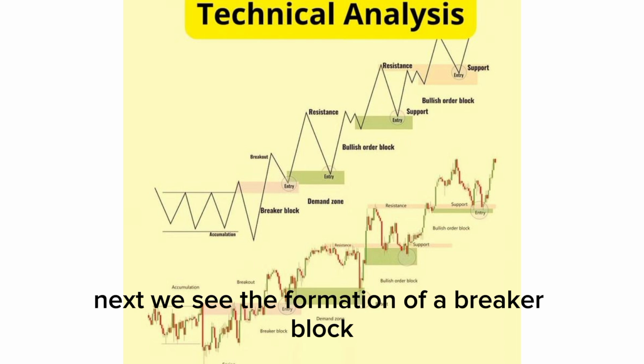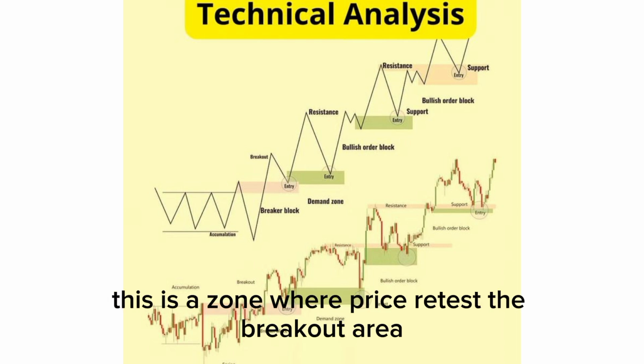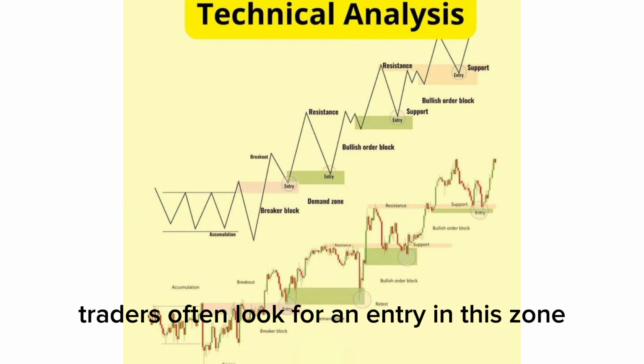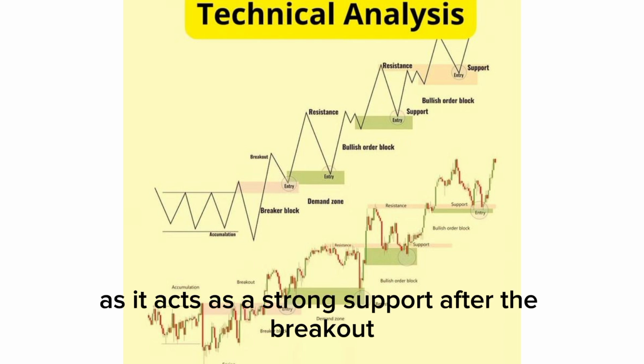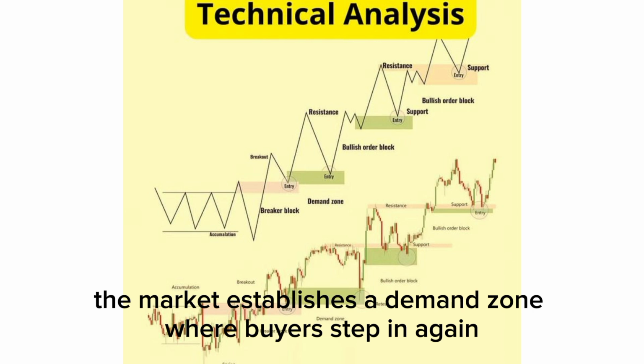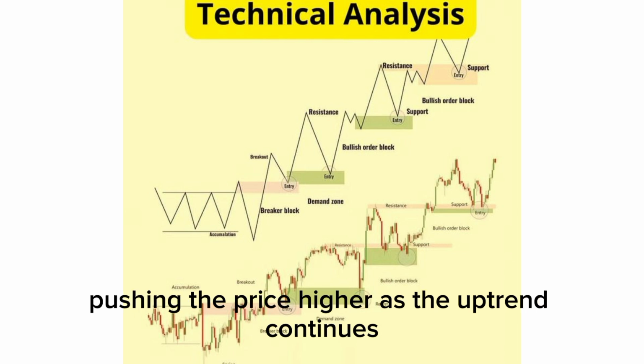Next, we see the formation of a breaker block. This is a zone where price retests the breakout area. Traders often look for an entry in this zone, as it acts as a strong support after the breakout. Following this, the market establishes a demand zone, where buyers step in again, pushing the price higher.